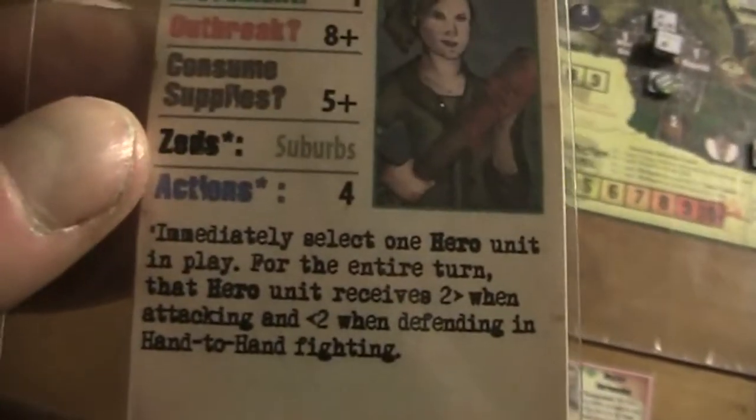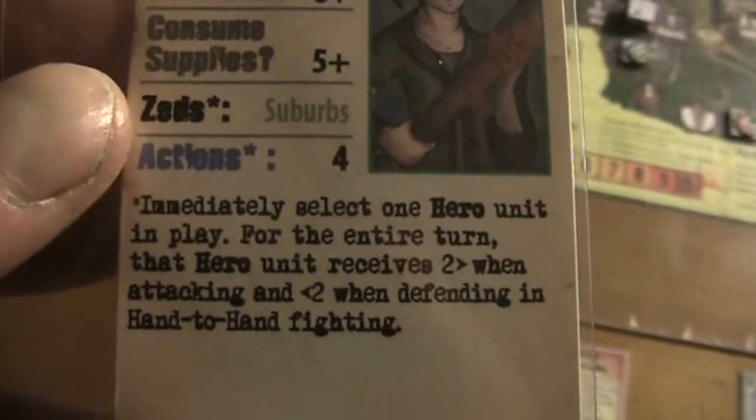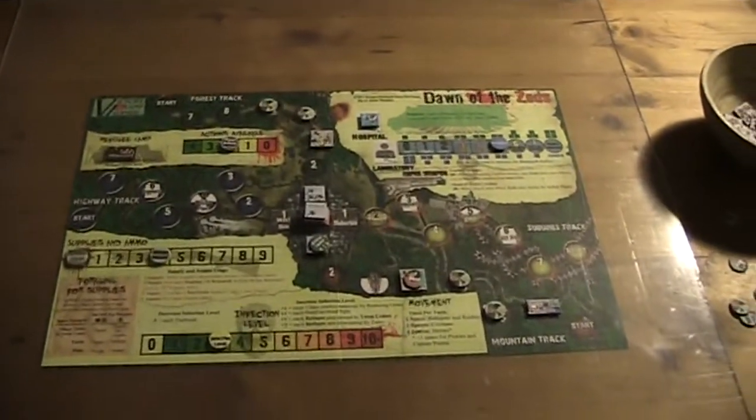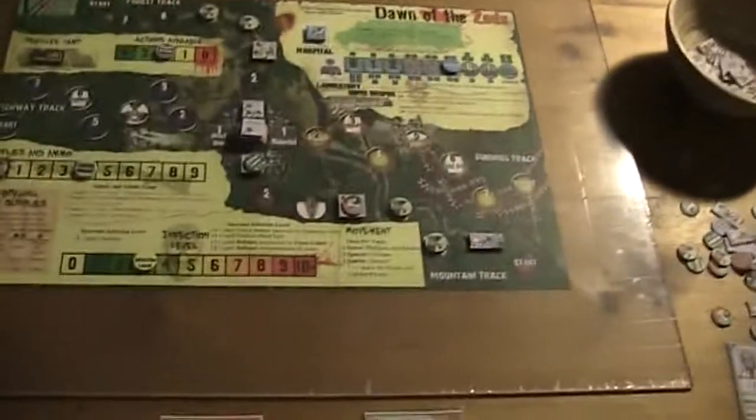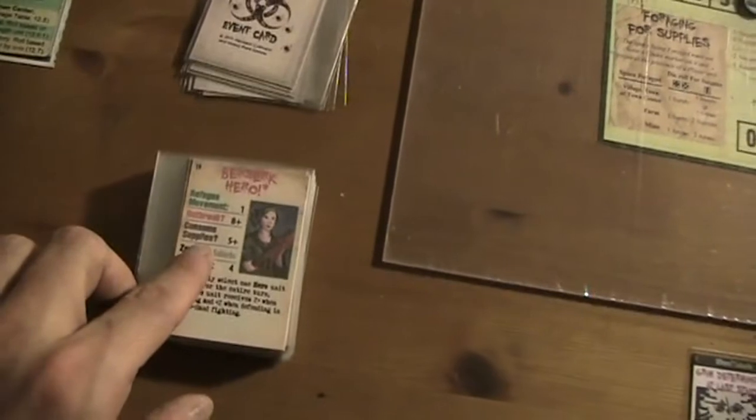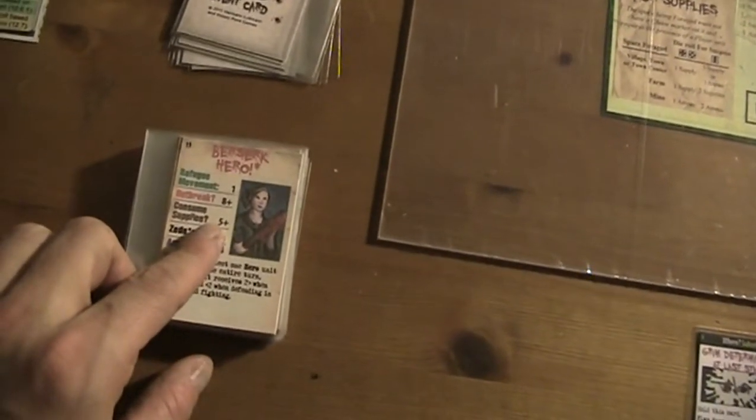And that is a Berserk hero. Immediately select one hero unit in play. For the entire turn, that hero unit receives 2 when attacking and 2 when defending in hand-to-hand fighting. Well, I think that's not a very good idea. I don't think I will fight with any hero. Yeah, okay. I choose Major Hernandez, but I think he will go berserk in the city hall, but no hand-to-hand fighting. And we don't have to consume supplies.